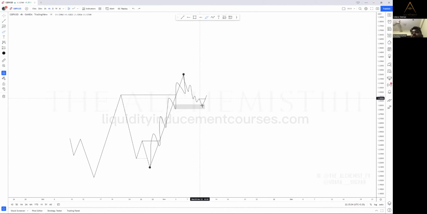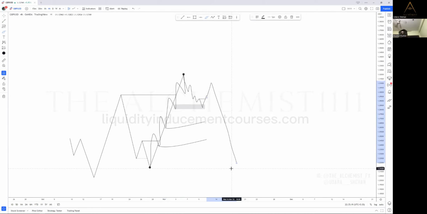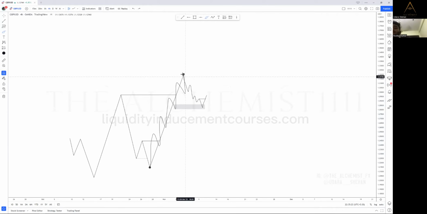So when the range expansion starts, you're not going to go against the trend. Can you understand that? You're not going to go against the trend anymore. So now you're not going to say, oh, there's still some internal range liquidity here, there's still some internal range liquidity here, so let me set it here. What if you try to set it there? Yeah, you're going to get stopped out because why? Range expansion has started. So they're going to move out of the external range liquidity. Can you understand that?